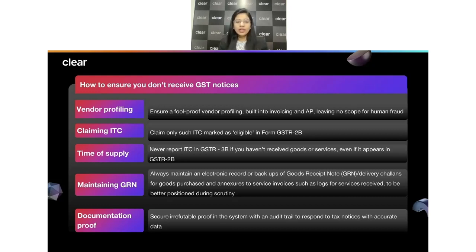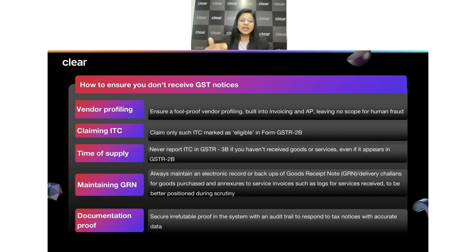Now, not only the purchases from the registered person, there can also be cases where you may even see the import of goods. When it comes to import of goods, we all know that the taxes are paid by us itself at the ICE gate. When we pay at the ICE gate, automatically we file the bill of entry and pay the taxes. When we pay the taxes, this information also appears in our GST 2B. When this information appears in 2B, accordingly we can go ahead and claim the ITC in GST 3B.